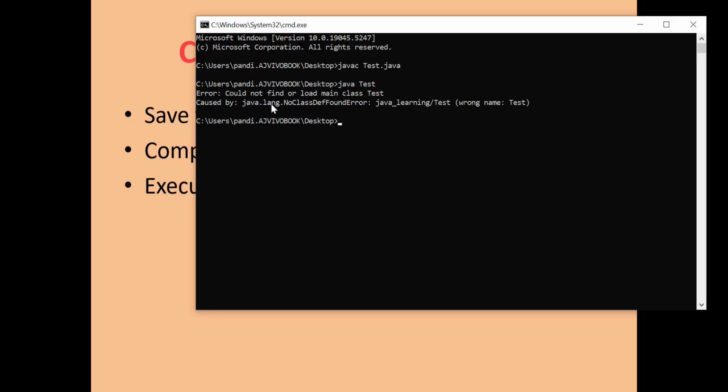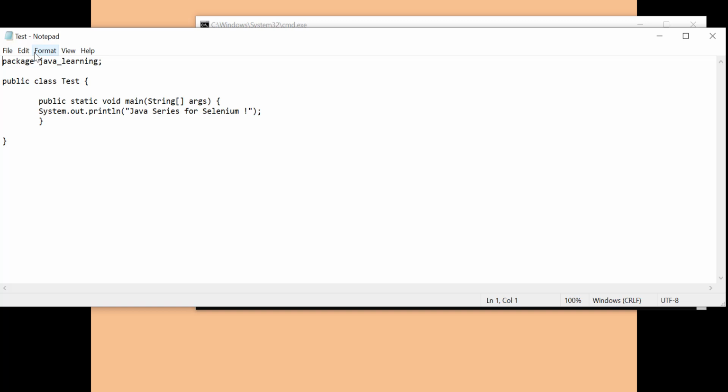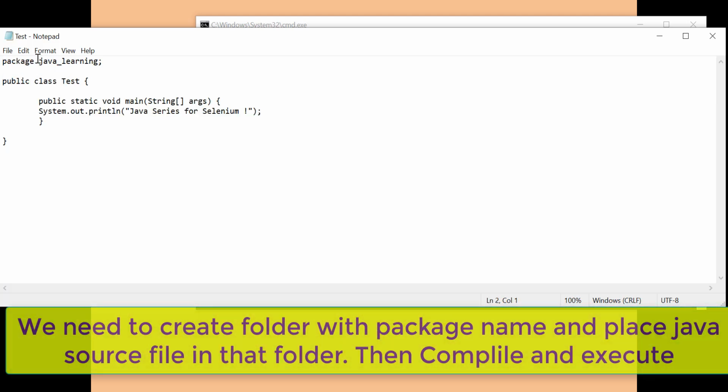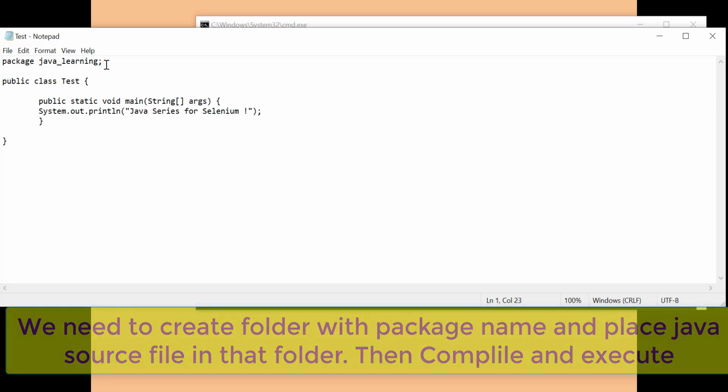So we are getting an error, a NoClassDefFoundError. If you see our class, we have defined the package with the name javalearning, and we are trying to run it from the desktop location. When you are using any notepad editor to write your Java program, and you have mentioned the package, then you need to create this folder or package manually first.